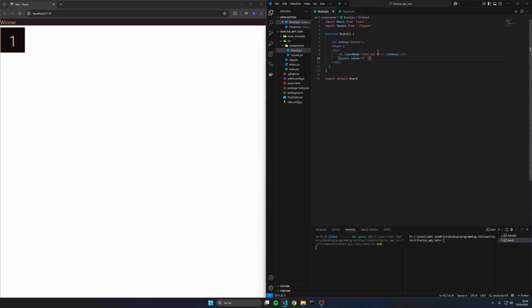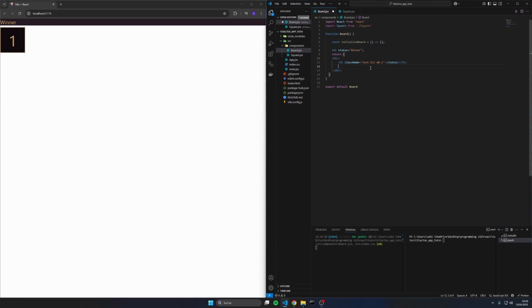So we can make a variable for that, which we can call const initialize board, and this is an arrow function, and we can call it.